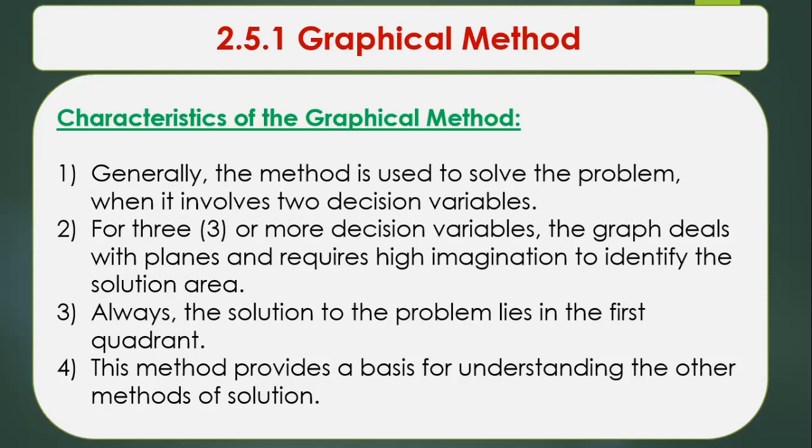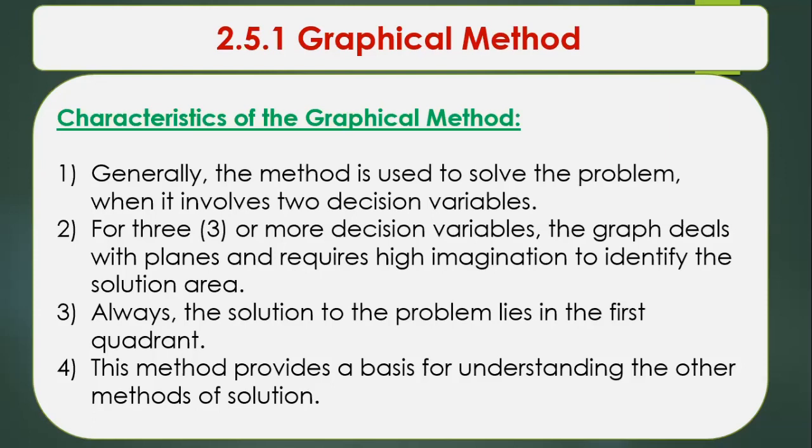Again, we are only using two variables because we can draw straight lines in a two-dimensional plane. And if we say two-dimensional plane, it refers to the x-axis and y-axis. Moreover, as we have a non-negativity constraint in the problem, that is, all the decision variables must have positive values, the solution to the problem always lies in the first quadrant of our graph.